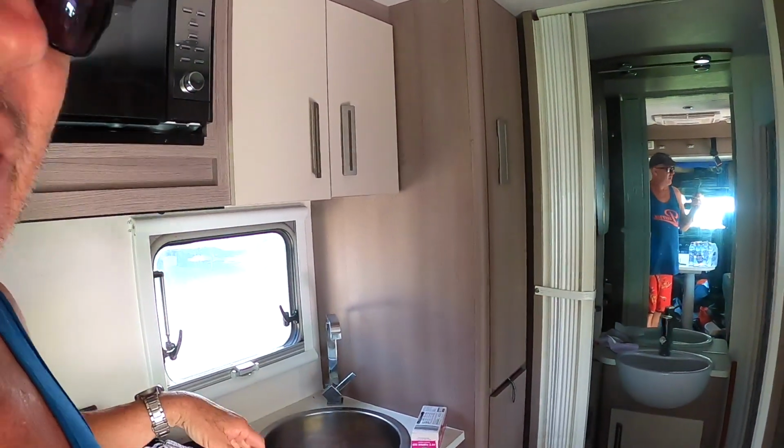One thing I do love about this little van, even in the rest spots, is this nice little shower and toilet. Last night it was that hot and sticky, I had to jump in the shower before I went to bed. Had a nice cold shower. Again, because we've got the 12-volt system and the gas, we can have a nice hot shower, but I had a cold shower because I was sweating like a pig. Put my little Ryobi 12-volt fan on all night, and I was as cool and comfortable as ever.